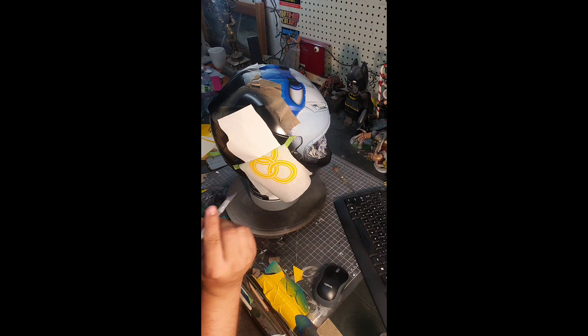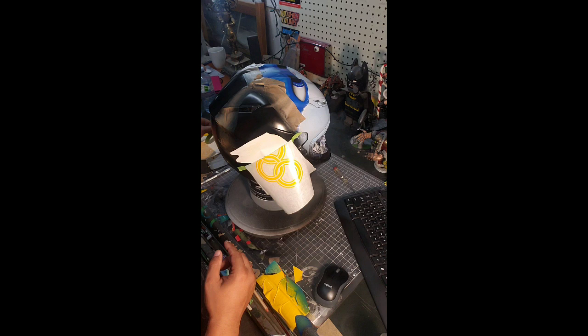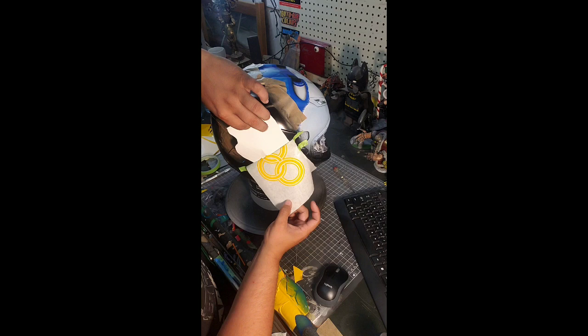Now very carefully, I am going to pop a small hole in there and lay this back down. I don't like the way that's coming up off of there, but I want to retain that, so I'm just going to grab a second piece of tape. I'm just going to reinforce this just so I know this thing's not moving. These will be coming off very shortly, but I do have to clear out this piece of backing in order to move back.